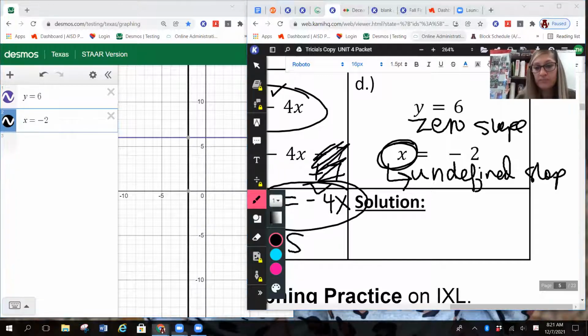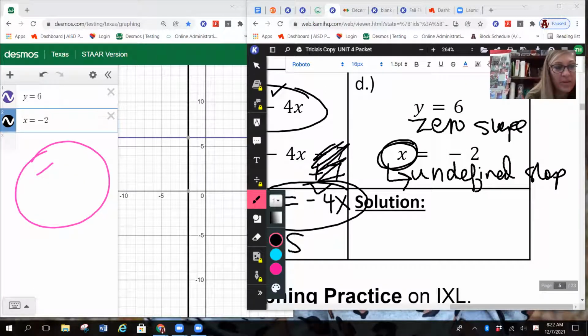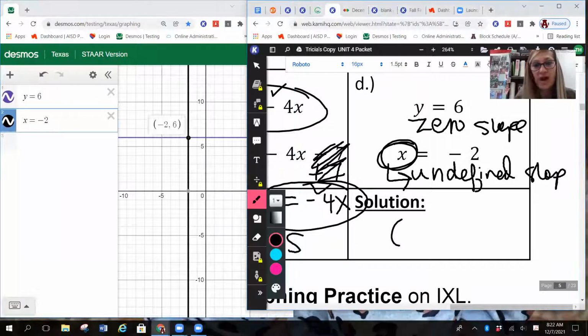Remember slope dude, our little guy? When we have our slope dude, we have the positive eyeball, the negative eyeball, the undefined, because we put a little U under his vertical nose, and his mouth is a 0, and that's the number 0, and it's a horizontal line. So flat lines have a 0 like his dimple, and an undefined slope is like his nose because it's U for undefined. Okay, so the intersection point is the same numbers in the equation. The x coordinate was -2, the y coordinate is 6.